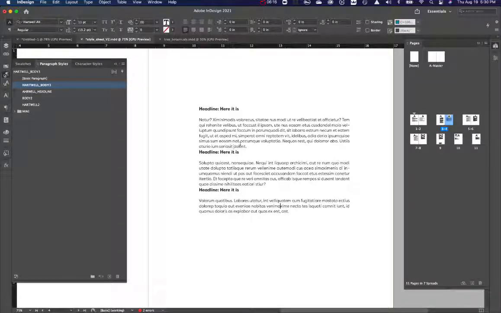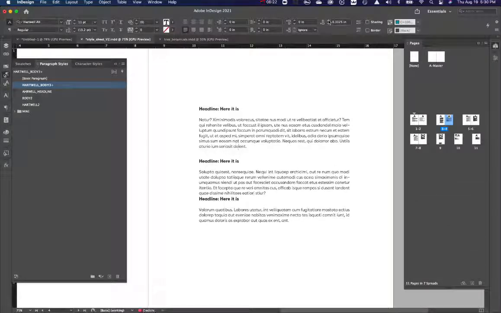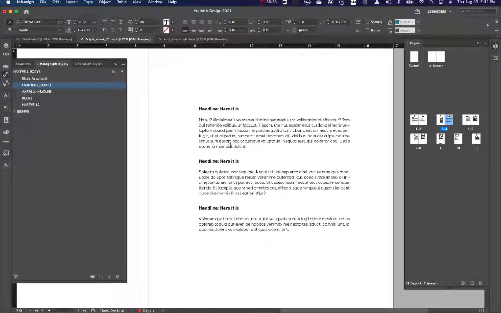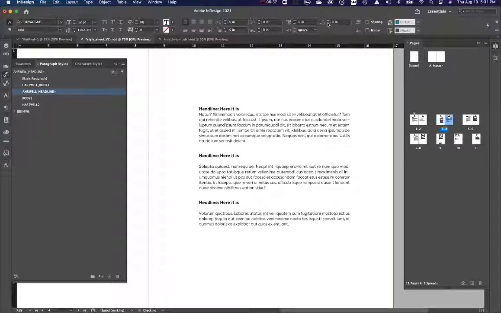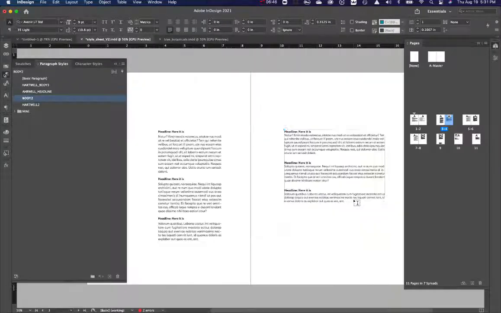Now, I don't like the way this looks. This looks kind of weird. So I actually want to give this a little space after here. Make sure it's there. But you can see this little plus sign that happens. This means I've made an edit to the paragraph. Well, what I can do is simply click on this and do redefine style, and all of it redefines. And I may go here into the headline and say, you know what, I don't need that much space in between each one. You can see the little plus happens, and let's redefine that style. And there we go. There's now your edited paragraph.